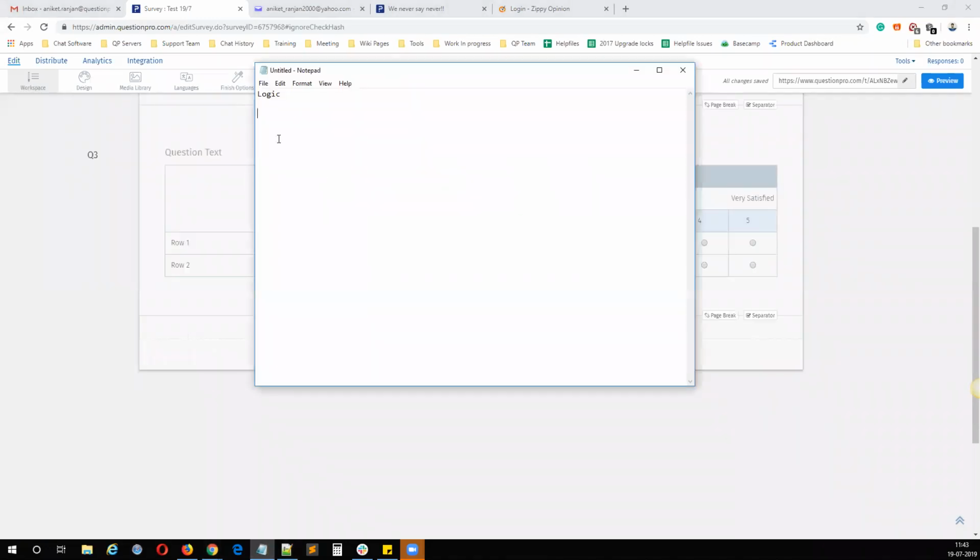Before going deep and discussing each logic, we'll list down each and every logic. First is skip or branching logic. Then we have compound and delayed branching logic.